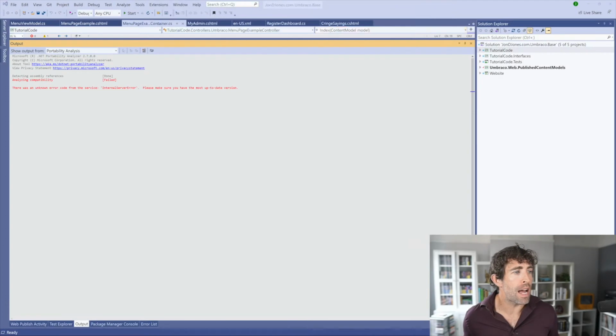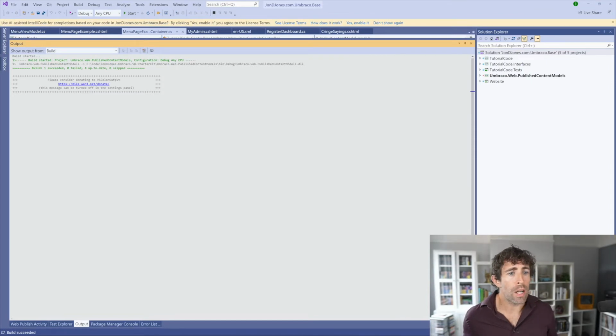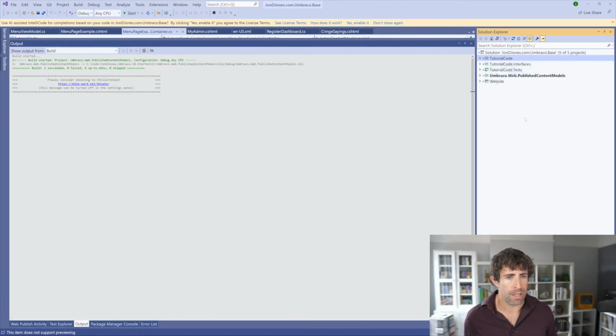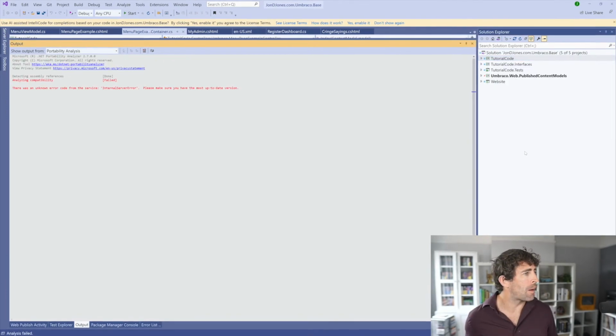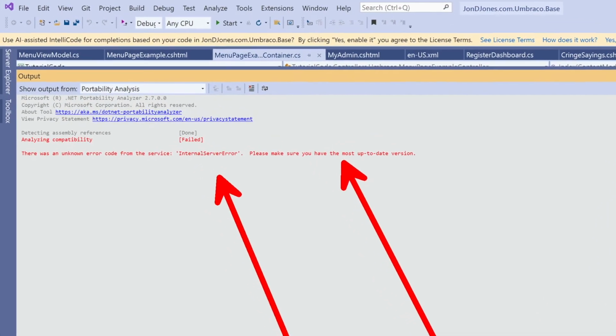Now, if I'm honest, I've had a few issues trying to get this project to work. So what happens is that after you install it in the extensions, as you can see here, my project builds green. And all I need to do now, apparently, is right click on this, go to Analyze Project Portability. Clicking on this should now give me a beautiful report telling me what's going to work. However, there's been an internal server error from the tool, and it's my fault because I should be using the latest version. If you can get the .NET Portability Analyzer to work in your solution, then it will make your life a little bit easier. Fingers crossed that it works on your solution, because I was well out of luck.